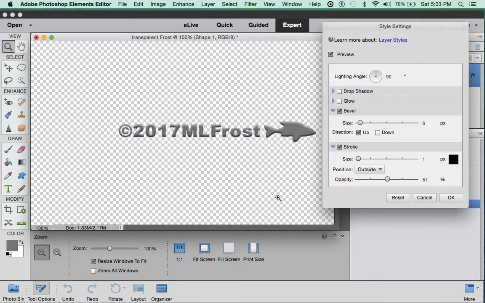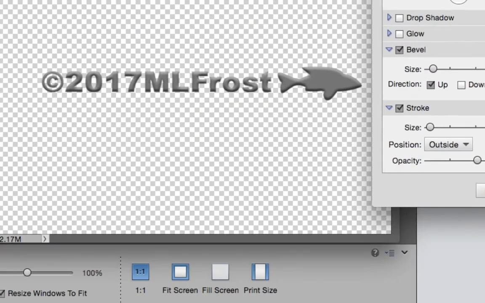That means the stroke won't be too harsh. I want you to notice that what we've added in the way of a stroke is not 50% gray. It is a black stroke, so it won't be transparent. Therefore, if I make it lower opacity, it will be there and will help to define my copyright, but it won't be too harsh. So I have that done, and those are the only two that I normally use. I'm going to say OK.